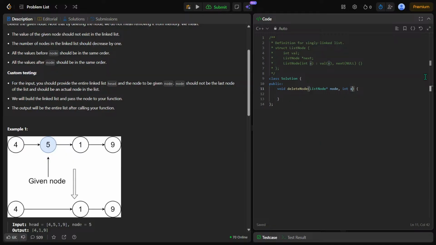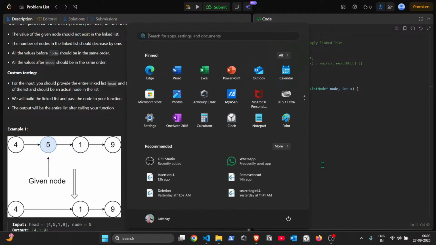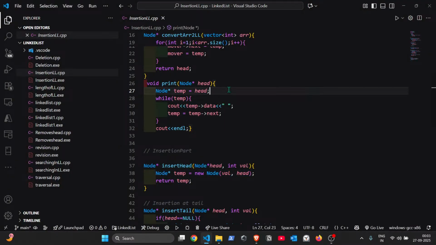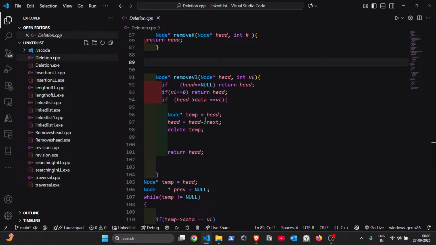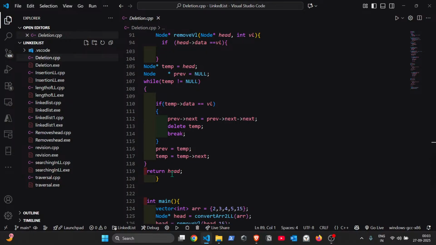It's a bit confusing though. Should I just replace it with my code? Deletion. The removal value head. Yeah, this part.